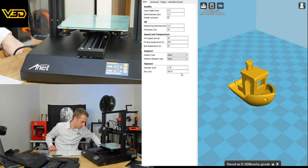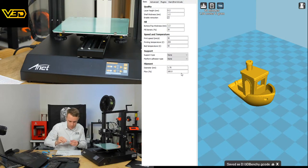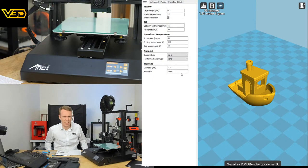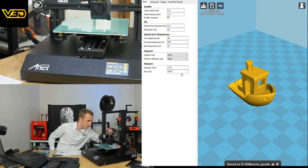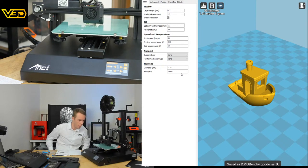I'm going to try and take this blobule off of here first. Ooh. I think the lead screw maybe needs some extra lubricant. Yeah, the lead screw is a bit dry, I think.